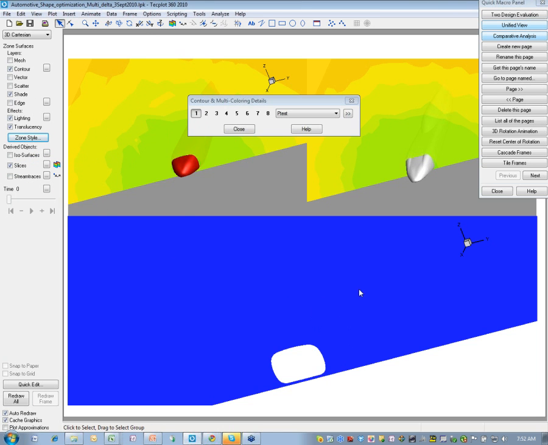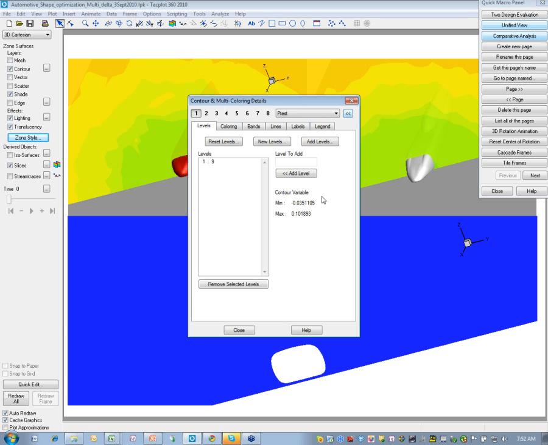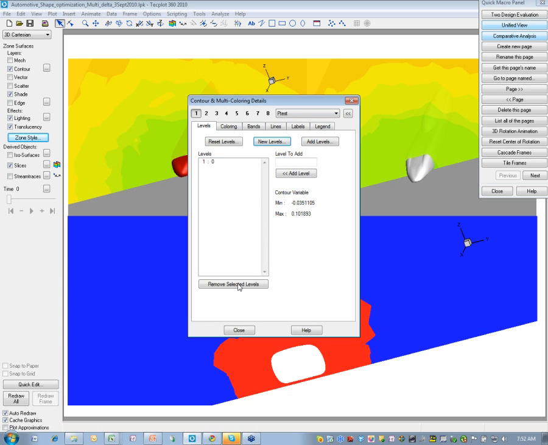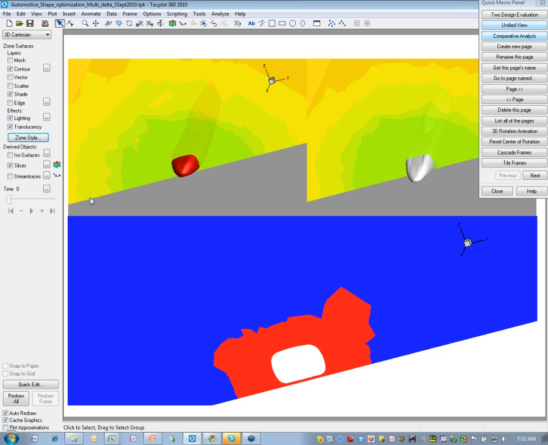So that just shows you quickly how one can look at that delta. So now you can see that delta on the screen.